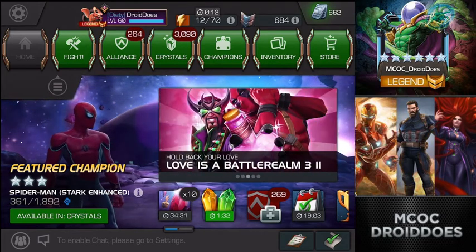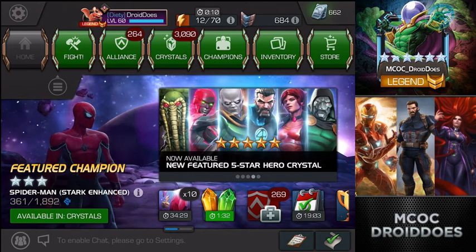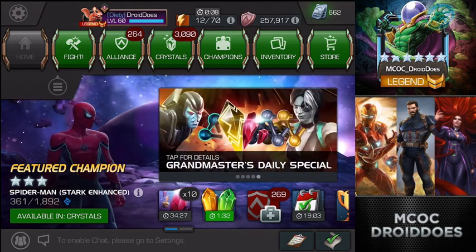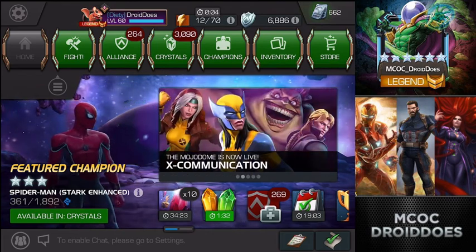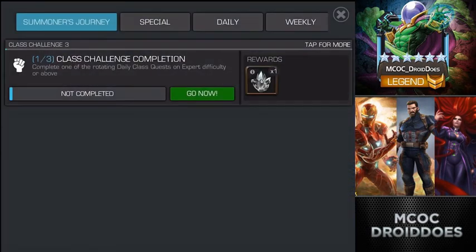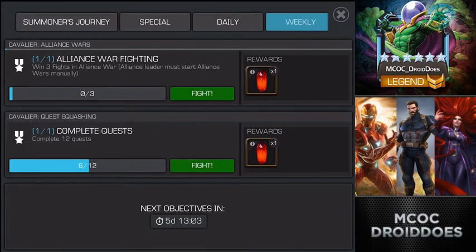So 26.0 is out, brand new update. Make sure you download it. One of the things that they talked about for this upcoming update, which is now live, one of the new features, are these daily and weekly objectives for us to do. They are just meant to give us some additional rewards, basically. They are RNG based, and so we'll talk about that in a minute.